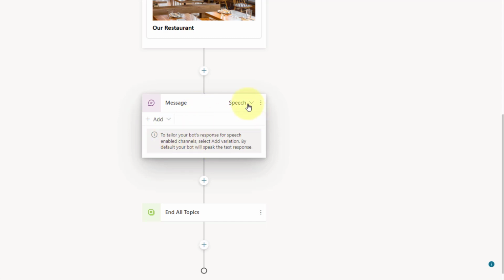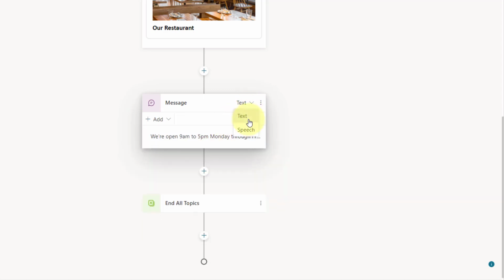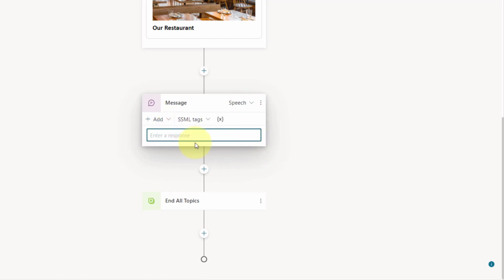So let me put this back to text real quick. What I'm going to do is add some value in here. Message variation. So I changed this to speech, and then I said I want to add a message variation.